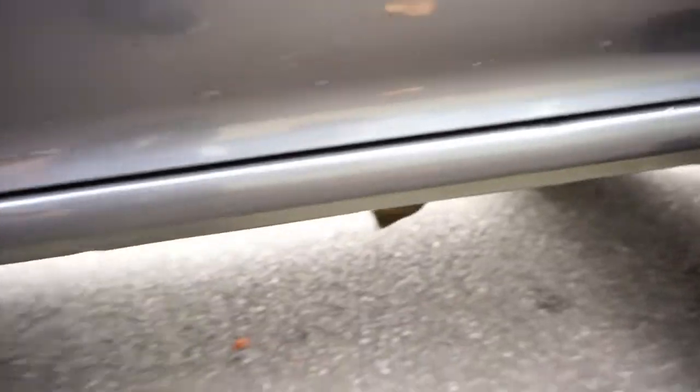But other than that, really clean, just your minor stone chips that we're talking about. No paint work. It's 100% original paint. You'll look throughout this thing. You'll look at the jambs. There's no tape marks or anything like that. So we'll start here at the passenger side of the interior.